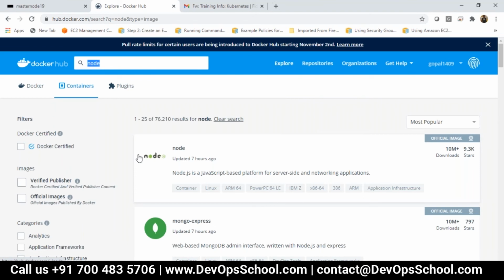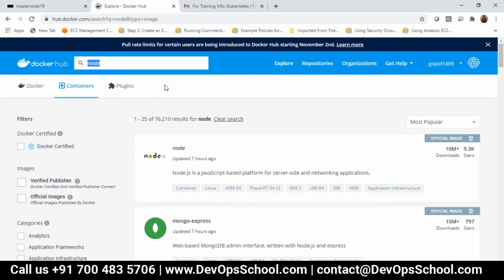And these images are not created by just anyone. The organization who developed this, like Node.js, the containerized image we get from the official release.